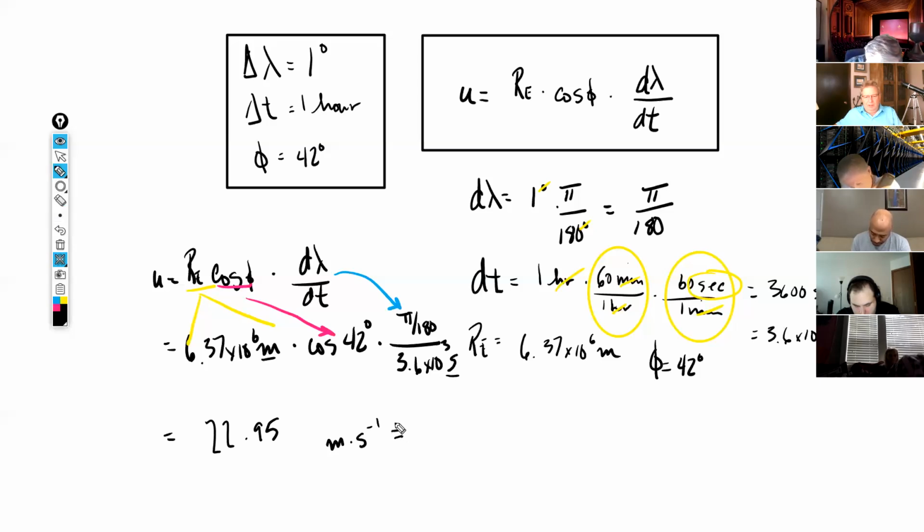You take meters per second, double it, and that's knots. So you're going about 46 knots. So if I'm going 1 degree of longitude in an hour, I'm going about 46 knots, which would make sense because if I were at the equator doing that, I would be traveling 60 knots. Because on the equator, 1 degree of longitude is the same thing as 1 degree of latitude, which is 60 knots in an hour.